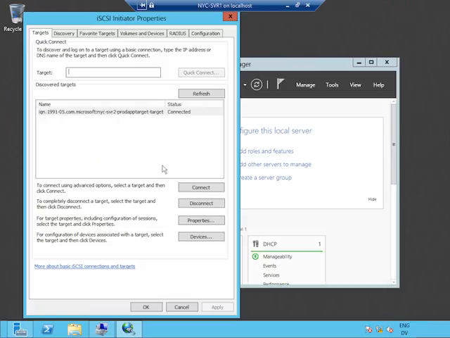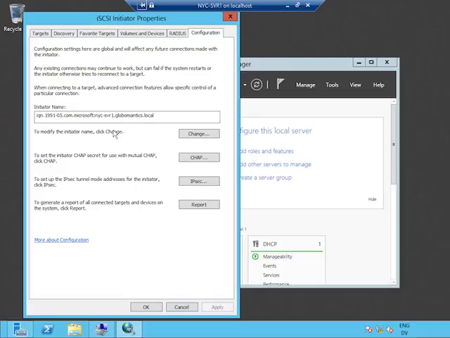What we can do is in the iSCSI initiator, we can go to the configuration tab, and here's another IQN. This IQN has the standard Microsoft IQN prefix, iqn.1991-05.com.microsoft, but look at the back half of it. That piece of text should look familiar to you. That's the DNS style FQDN, fully qualified domain name, of this computer. And that's not going to change anytime soon unless we rename the computer. It's certainly more likely that we'll change the IP address from time to time than to rename the computer proper.